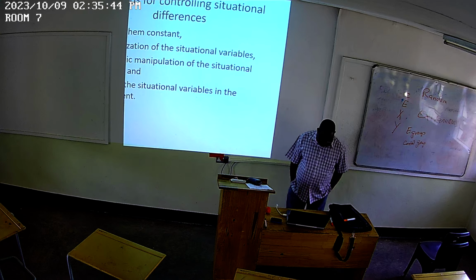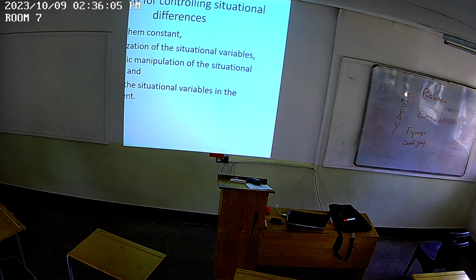The other one is building the situation for differences into the experiment, whereby, although the teaching technique is what I'm interested in, in the experiment we also produce the teacher effect. So you assess the teaching technique, whether it is having influence on the performance of the students, and also the influence of the teacher. The influence of the classroom is included in the experiment so that you can assess all those. The influence of the teacher is this. The influence of the teaching technique is this. The influence of the classroom is that.